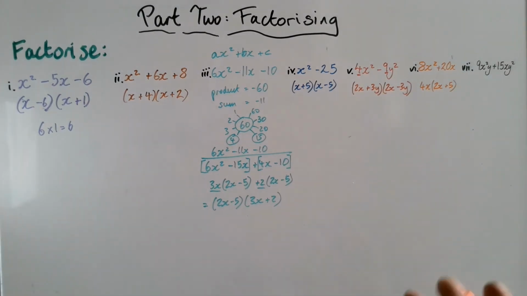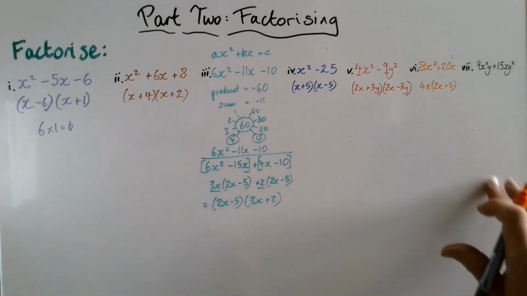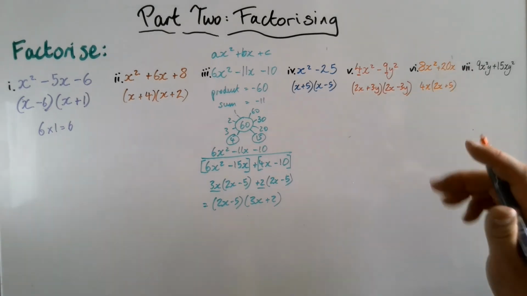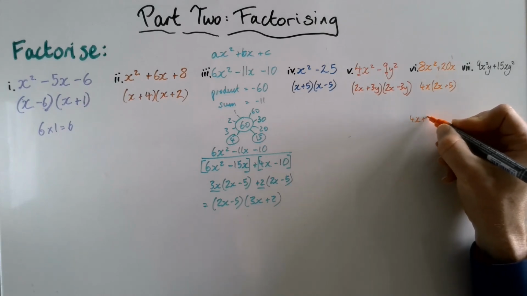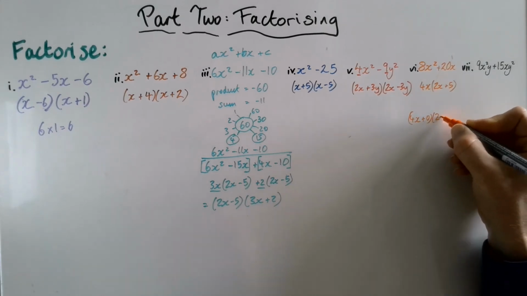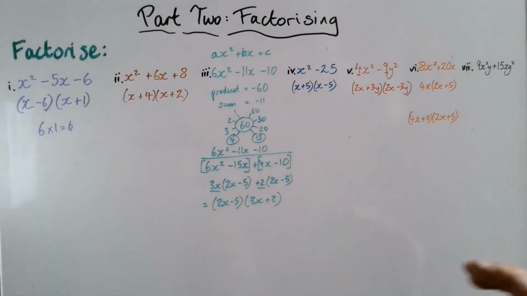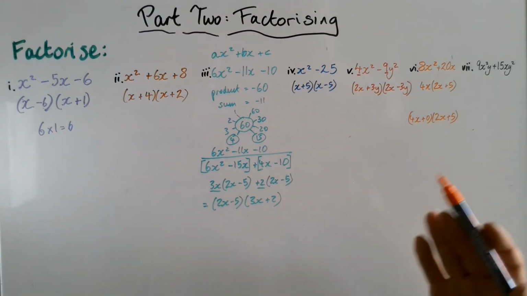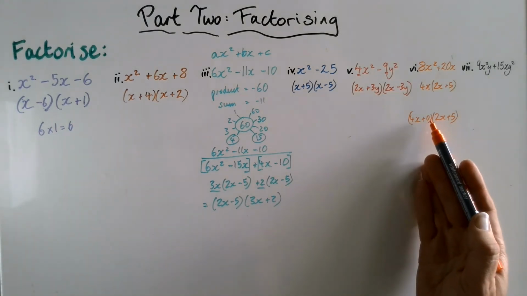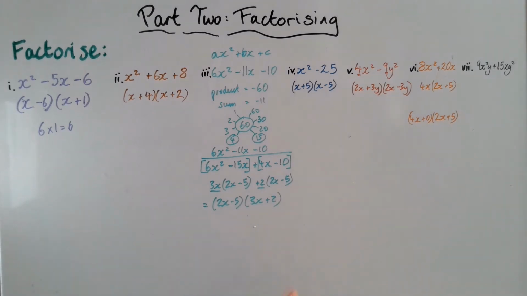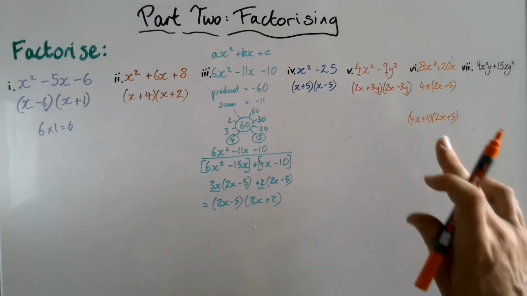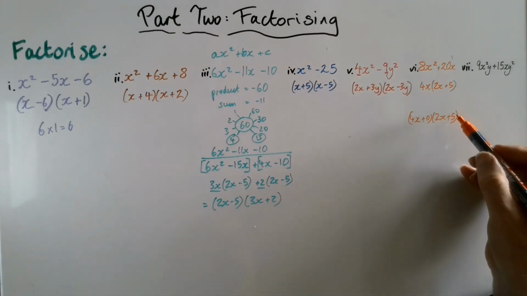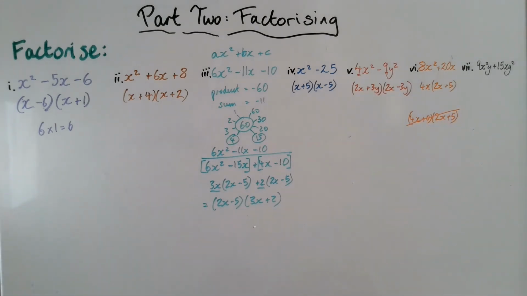Now, if you're wondering why we have single bracket factorization for a quadratic, actually, you could think of it as 4x plus 0. And if you were to take the time to make a little grid and multiply that out, you would end up with exactly the same thing, because 0 times 2x and 0 times 5 is nothing, is it? We just don't bother to write that. So you can think of it like that if that helps, but we don't need to worry about that.